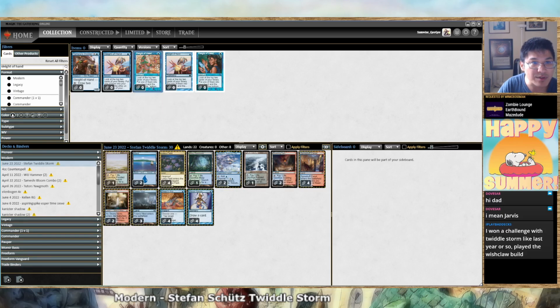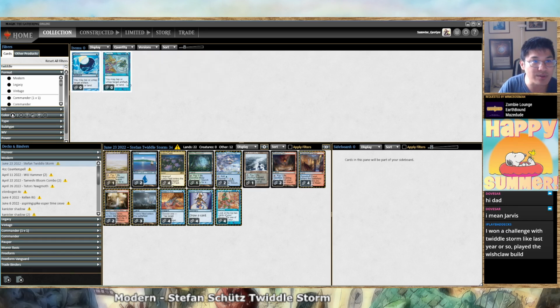What's the best Sleight of Hand art? This one's kind of nice. I think the Twiddles on MTG are both pretty ugly. I guess this one's nicer looking. But that Twiddle art is pretty heinous unless you play a foil one.